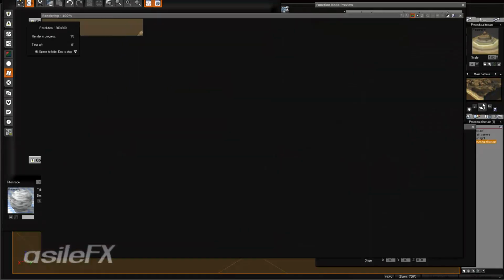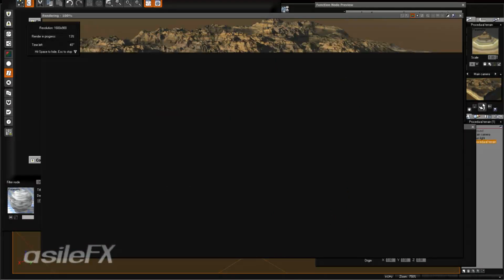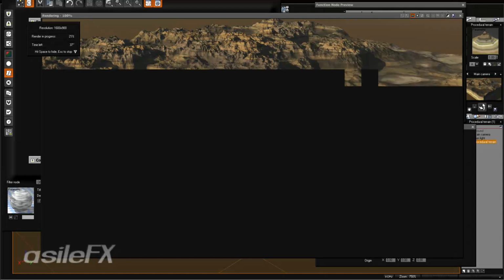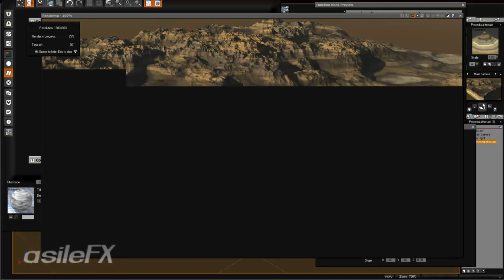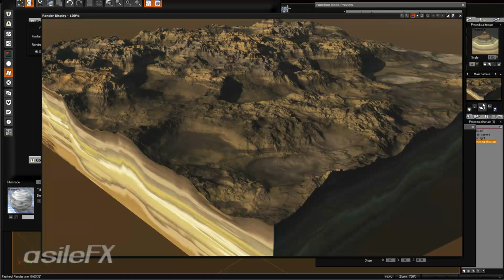So we could just kind of fine-tune that. Then we're going to start to get a little more of that shape back into the fractal. And it'll start to conform a little bit more again. And you could just kind of tweak that until you get to a point where you like it. Okay, so it's starting to look a little bit better.